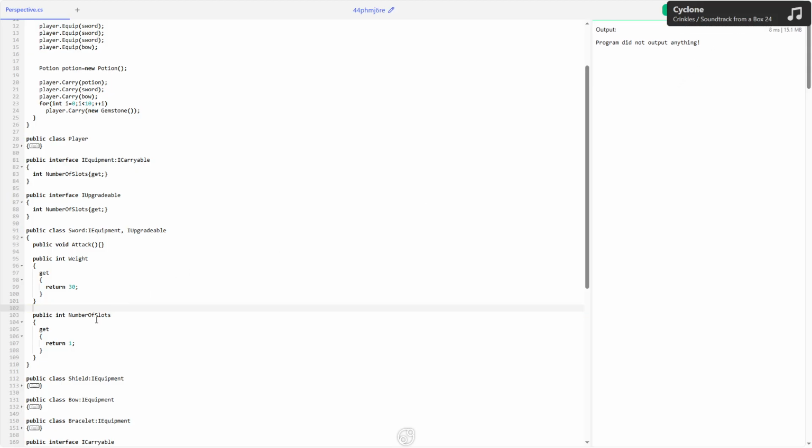So now I have NumberOfSlots, 1, which maybe is not that great if the number of upgradable spots is not 1, but maybe 0 for a broken sword or an old sword, or 3 for a special sword. I want to have different numbers of slots for the upgrades and for how much space they need in my equipment slots.